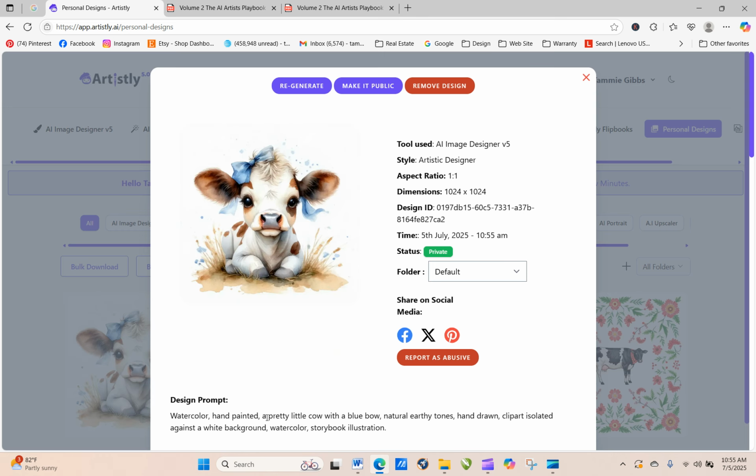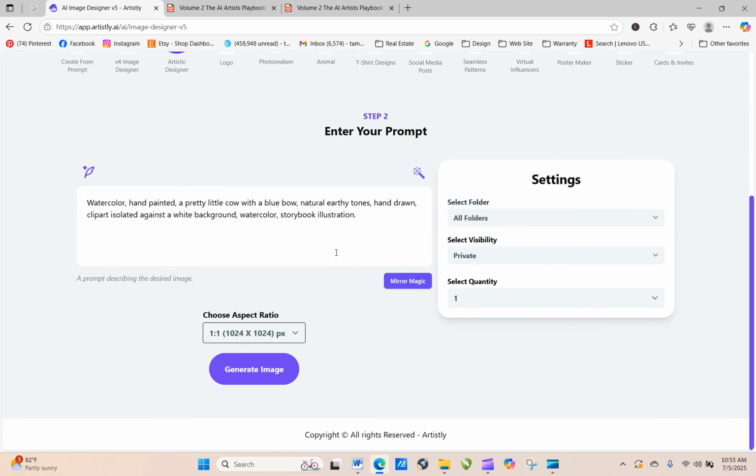Okay, so I actually changed it to a blue bow, and you see how we were able to do that. We got a very similar look because we asked it to keep the style and everything the same. So now this one will be really cute for those little baby boy kind of things, like a baby shower invitation. But we're going to regenerate it now, and we're going to start trying to get more into our Christmassy look. So we're going to do the same thing.